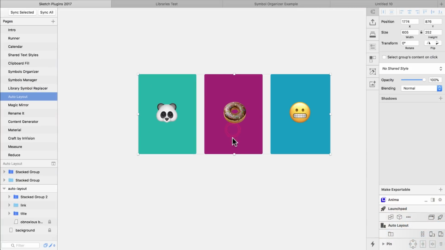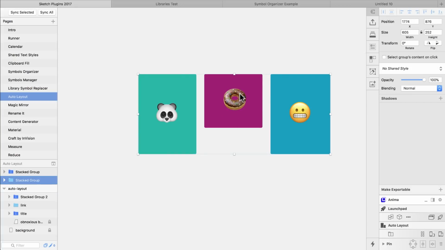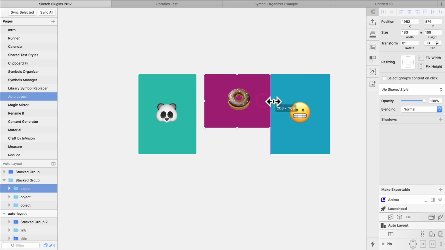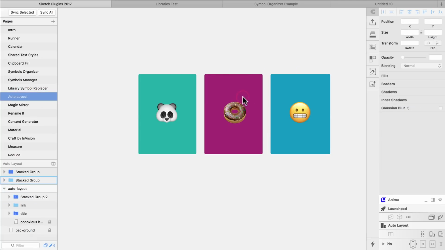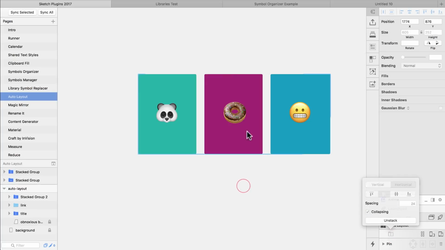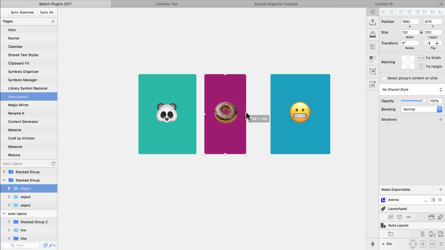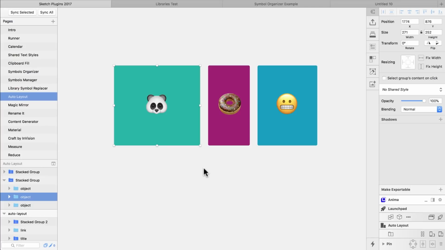So let me show you another example. Another example here, this one, I make a little bit smaller. Right now, it's not a stack. So if I make it bigger, the padding is lost, right? But let's actually make it a stack. And that way, I will keep that same spacing. So right now, the spacing between them is 24. So if I were to make this a little bit smaller, boom, see how things fall into place. Pretty cool.